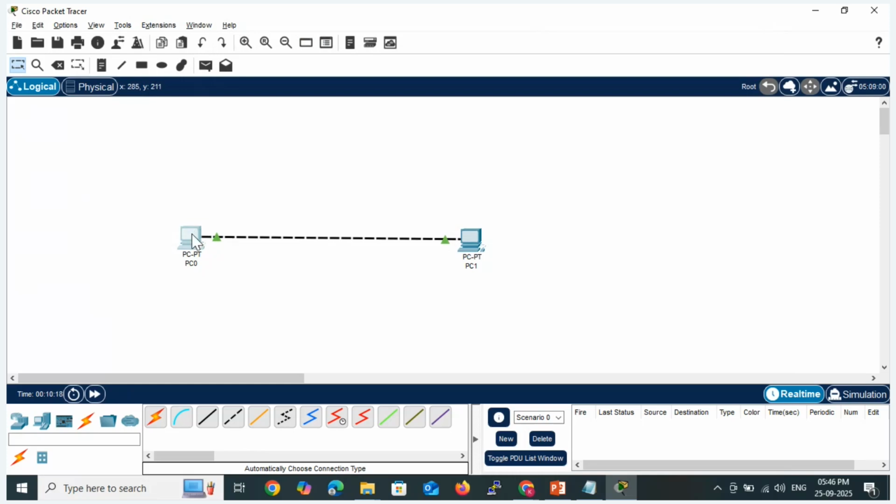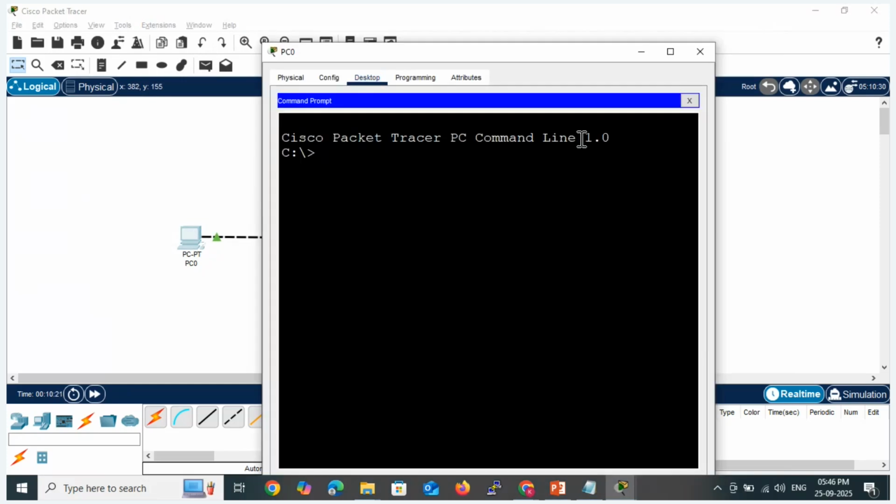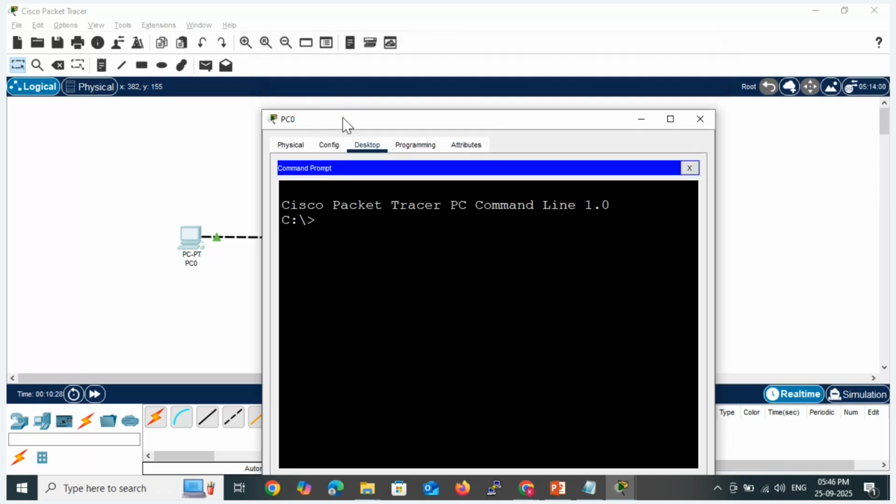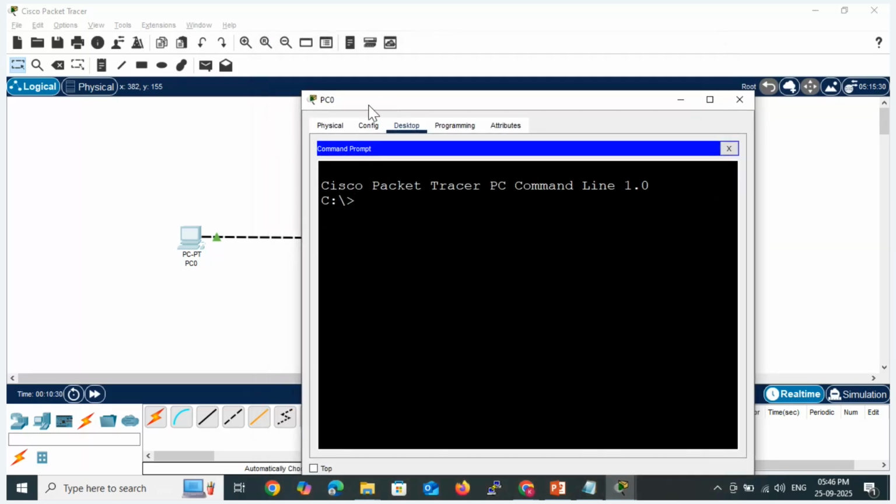Open the PC and go to command prompt. Now you can see in the title bar PC0, so you are in the command prompt of PC0. Now I want to check from PC0 whether I am able to communicate to PC1. That is possible by using the ping command. One more important point: what IP address do I have to mention here? You want to verify whether the first PC is communicating with the second PC, so you need to mention the second PC's IP address. I remember the second PC's IP address is 10.10.0.2. Now press enter.